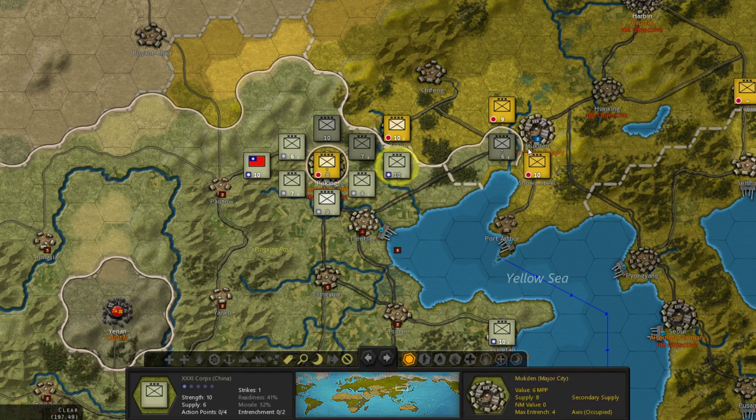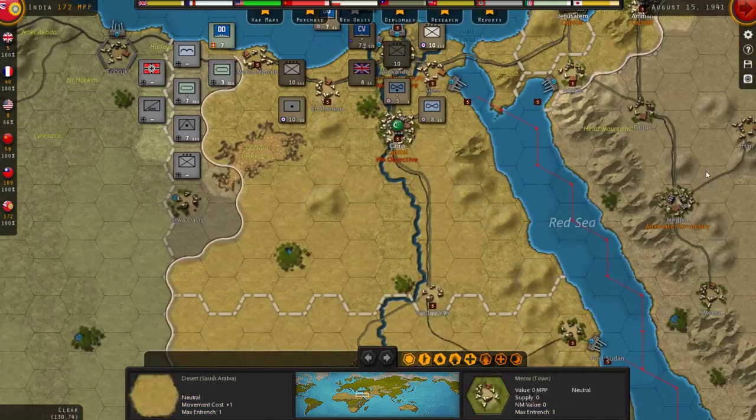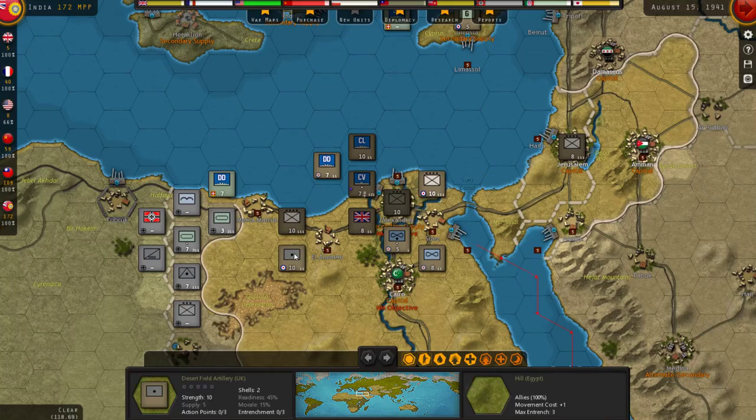This here concerns me, of course. So we'll see how this poor guy makes out next turn. I think that's everything. Let's go and see what happens. Wait, did I do anything in Africa? I don't think there's much I could do. I did. Look at this.